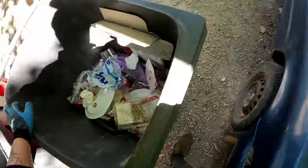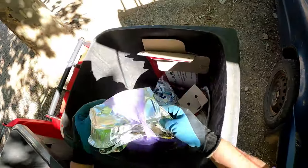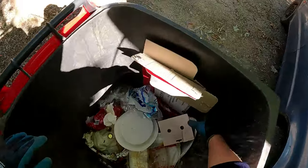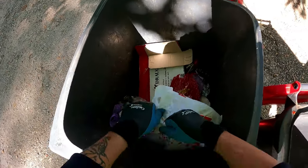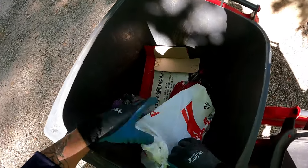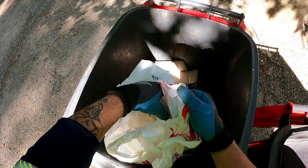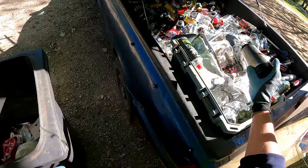There's a beer bottle. Another beer bottle. The alfoil there. Nothing out of that. Go there. Nothing there. Come on, open. Oh, screw top lid. Oh yeah, I'll take that stainless steel one, but I don't want the top. Put that there.